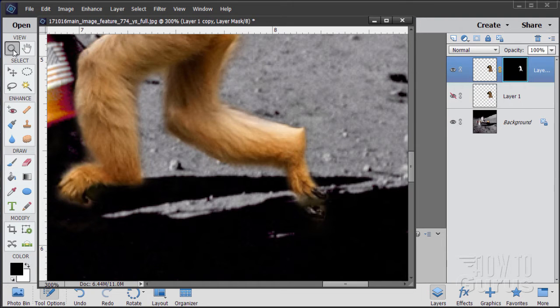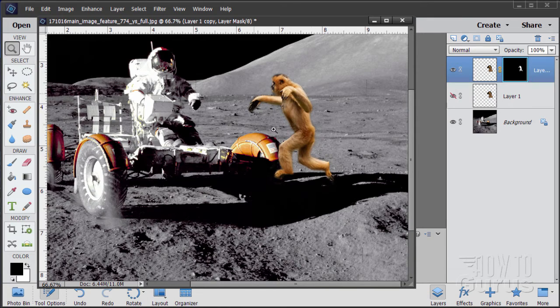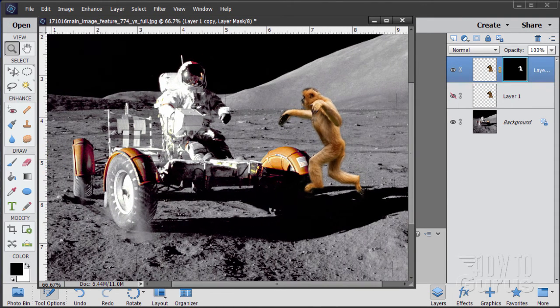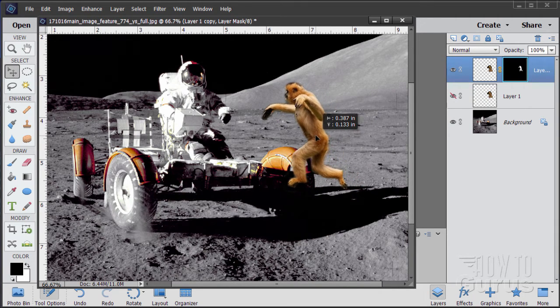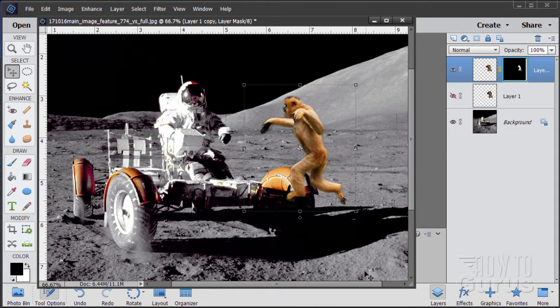Okay, that takes care of the basic moon monkey mat. We'll clean it up a little bit later if we need to, but that's good. Let's now get this guy positioned exactly where you want him. I think right around in here somewhere is pretty good. Okay, now let's make our other monkey.